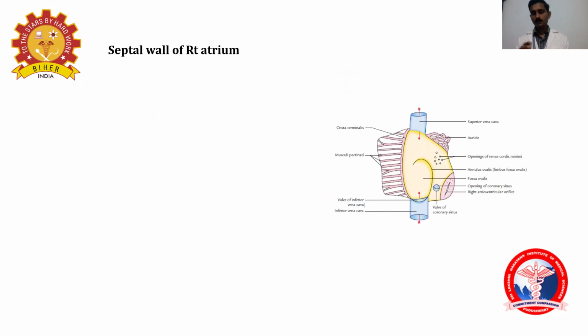The next part is the septal wall. The same picture we have seen now. It is opened out like this. Here the attached portion is on the right side, so that is a slight difference. The right side portion is attached and the left side portion is taken out. Now this wall is called the septal wall. Why is it called septal wall? Because it is formed by the interatrial septum, between the right atrium and the left atrium. So this wall present here is called the septal wall. In the septal wall, we have some structures.